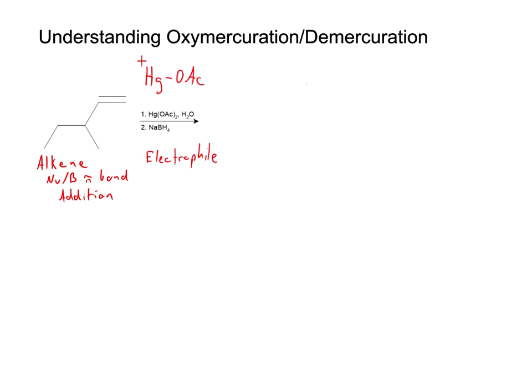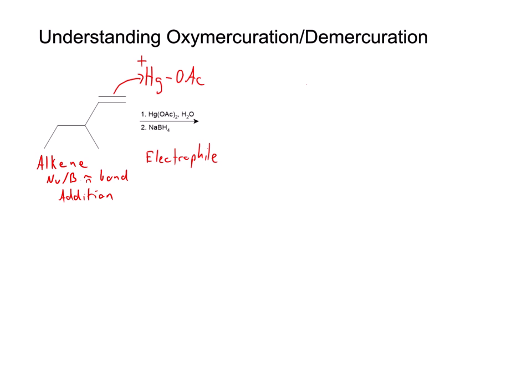So now we can move on to our mechanism. Of course, we have our nucleophilic pi bond and we have our electrophile, so we're going to draw our arrow from our negative to our positive. And just like in our other examples, we can assume that we're polarizing that pi bond and we're going to attack from that less substituted side that starts to bear that more negative charge, whereas the more substituted side, the more stable position, is going to just start developing a positive charge when this attack happens.